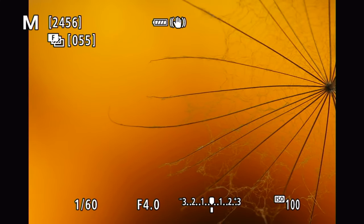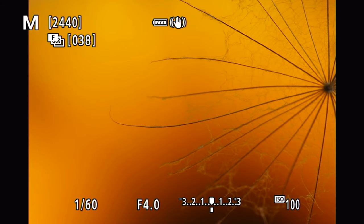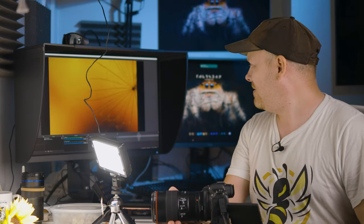You can see that's taking a bunch of shots, it's moving the focusing. So that is actually very, very quick, and we're only moving 0.2 of a magnification to get all of that in there.